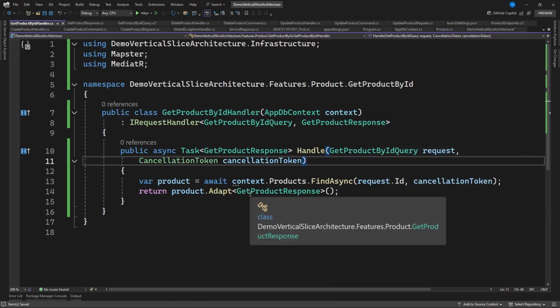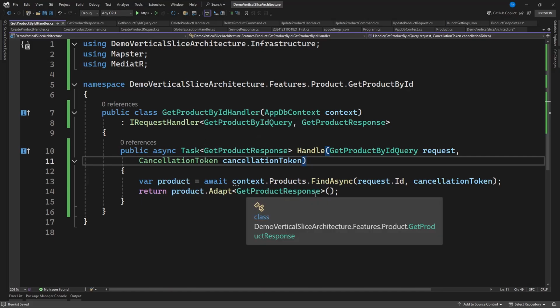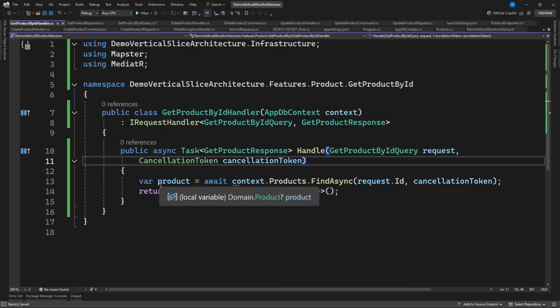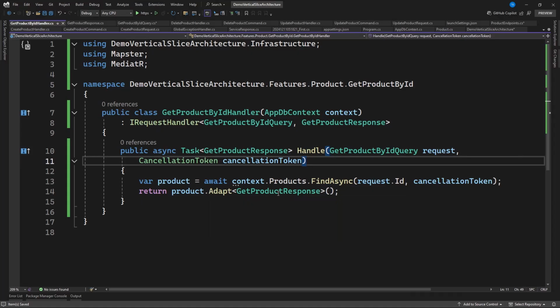Then we want to return this. The method here is returning get product response, and now we are having product domain from the database. So we need to adapt it, map it, and that's what we are mapping here.